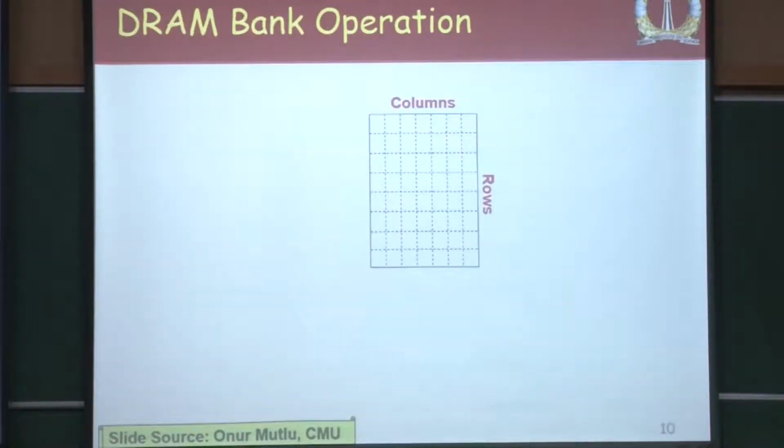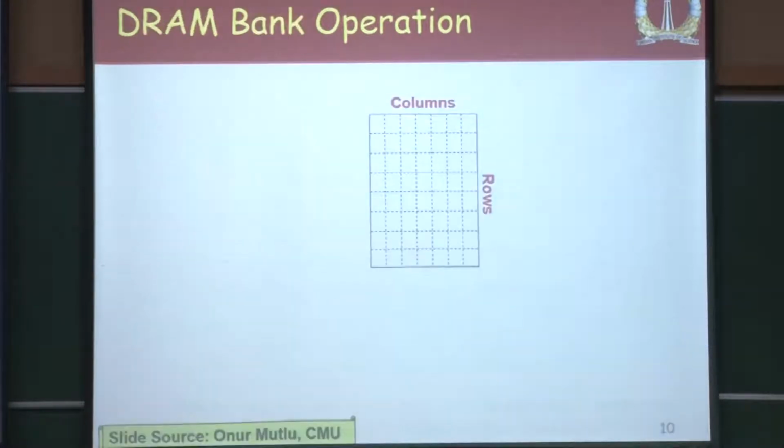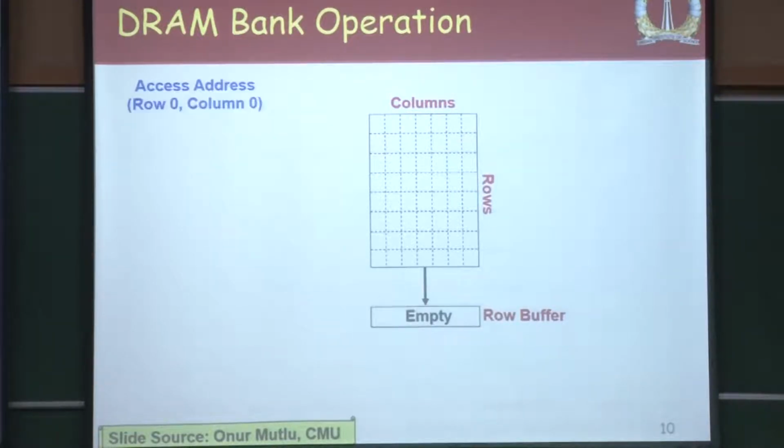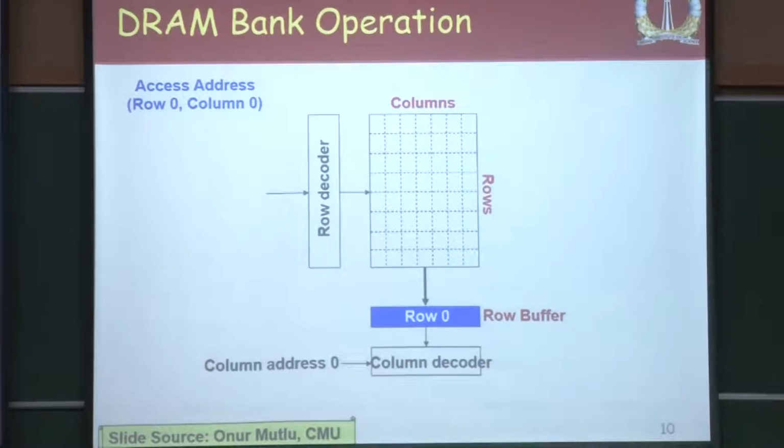So, what I wanted to show there is that row buffer hits are faster, and they consume less power. Row buffer misses are more expensive. Okay, the same thing with some animation now. Let us go through this a little quickly. Supposing I want to access row 0, column 0, then that essentially makes sure that the row decoders get that particular row, you do an activate, it gets to the row buffer. Then of course, you want to access column 0, so you get column 0.